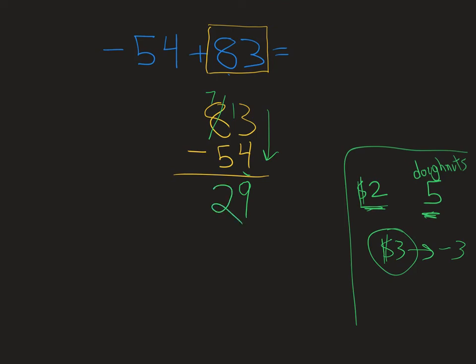What that tells me is, at the end of all the killing, there were 29 left over of either good guys or bad guys. I might forget, which was it? Was it good guys or bad guys when they did all that fighting? I just need to look at the 2 original numbers. Whichever number is bigger, he's the guy who brought more to the fight. The 83, remember, the add sign is also the sign of the number behind it. So those 83 were good guys. Therefore, the answer is also good guys. Okay?